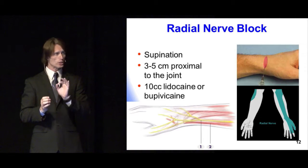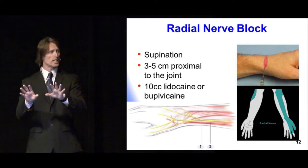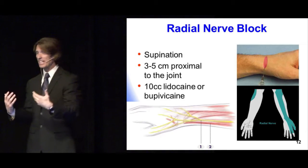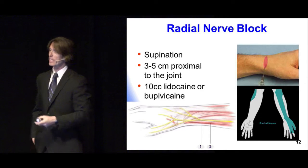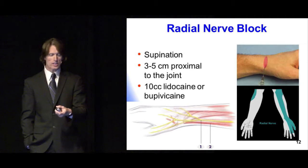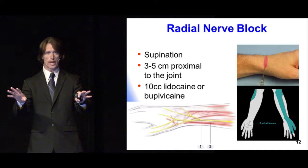And you do an approach where you start to inject there, and you go across the top, laying anesthetic in that area. If you want to move toward the snuff box, then you can do kind of a fanning approach in that area as well across the anatomical snuff box because multiple branches go out that direction. It's subcutaneous. You can put as much as 5 to 10 milliliters if you want to because you're not going into a closed compartment, and it works really well. Look what you get. You get the dorsal aspect of the radial side. You get the thumb, you get part of that hand, you get a little tiny bit of the index finger. So it's very helpful. And that nerve is located right where I mentioned, then it branches off into 2 main branches, and then you get a bunch of perforating branches right at and after the anatomical snuff box, okay?